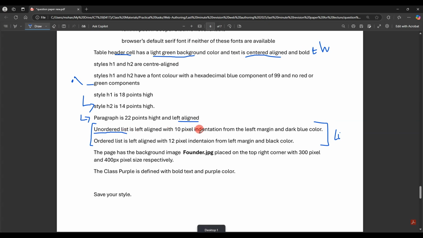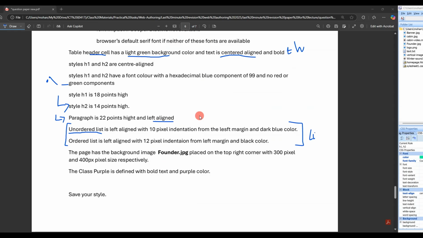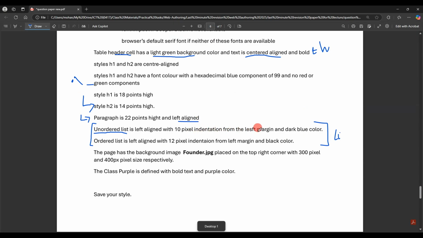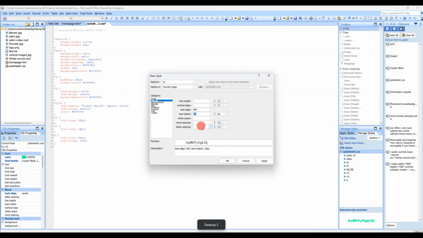It will be left align with 10 pixel indentation. So it will be left align, and the indentation should be 10 pixels from the left, and dark blue color, and I should select any dark blue color for the font itself.